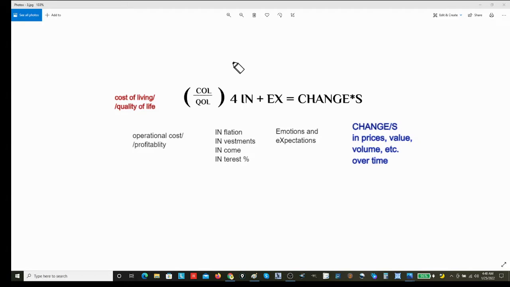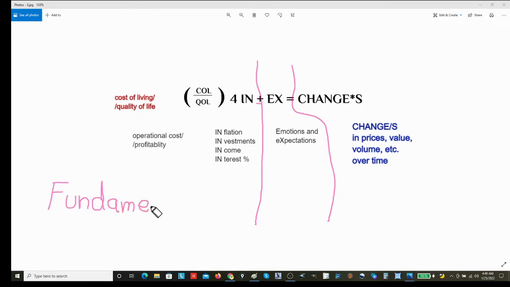So we can break this down, as I said, into three parts of three. Right here where the plus sign is, we have one breakdown. And then where the equal sign is, we have another breakdown. So what are these? The first part is the fundamentals. Some call it fundamental analysis because they're looking at a variety of fundamentals. And of course, this is important to know.